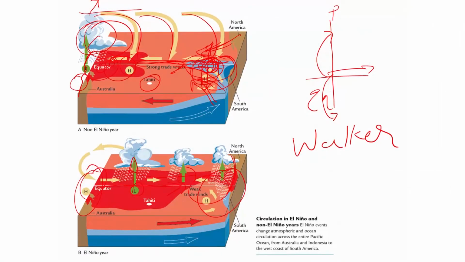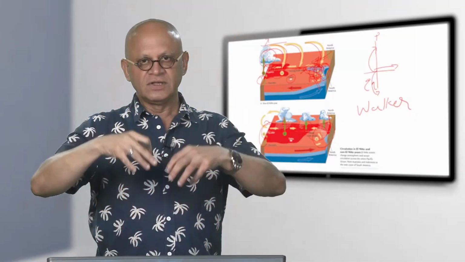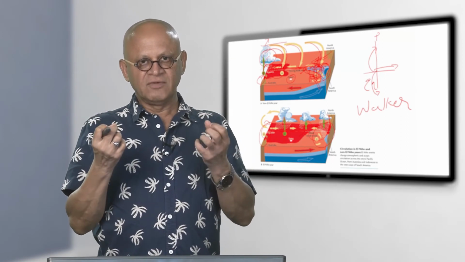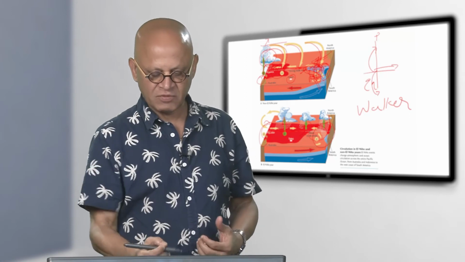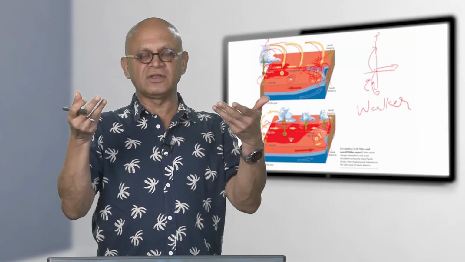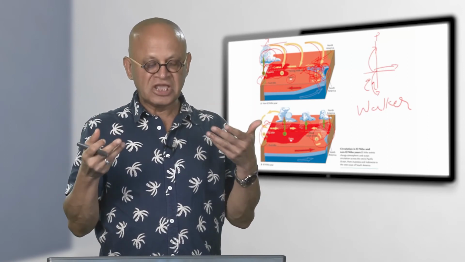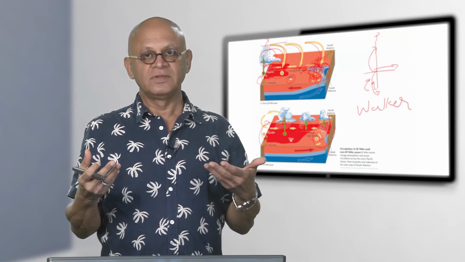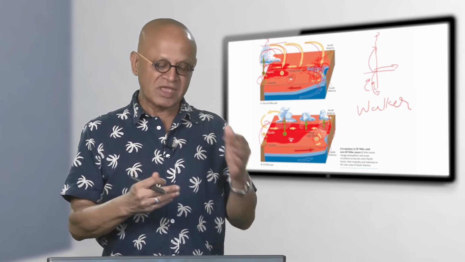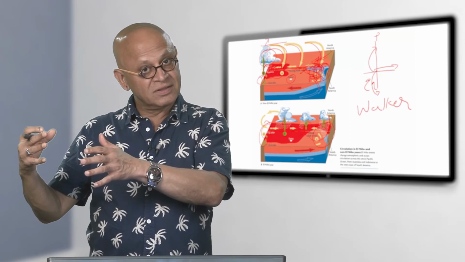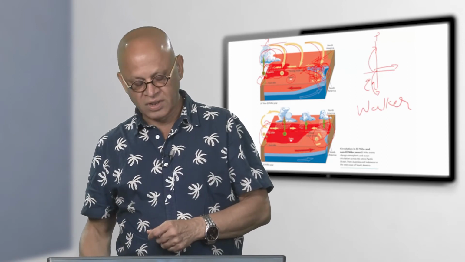So remember what else we said. When there is cold water here, the atmosphere is putting heat into the ocean. So from one El Nino to the next, the ocean is just collecting this heat. When El Nino comes and it's getting warm everywhere, the atmosphere in fact is not able to put heat. The ocean is putting the heat back into the atmosphere. So it's like a mini global warming. When an El Nino comes, temperatures actually go up. So you have to be very careful, because if you have global warming and you have a lot of El Ninos, then El Nino can accelerate the global warming. So we'll come back and see this bit carefully.